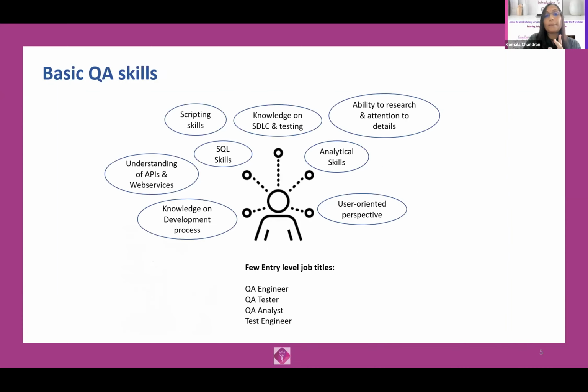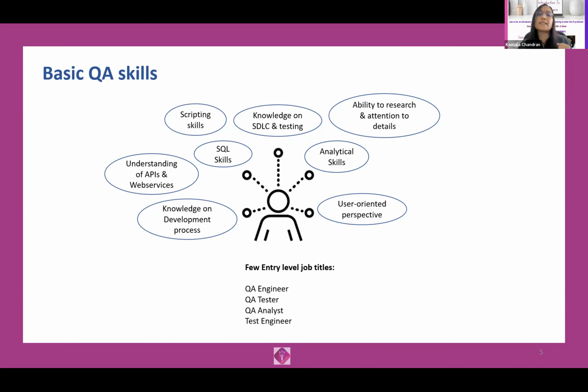Now let me go through the basic QA skills. Of course, QA needs much more than this, depending on the different types of QA roles, which we will see later. But these are some basic skills that we will need. As I mentioned before, we play a part in every phase of SDLC, so knowledge of the complete SDLC and development and testing methodologies is very, very important. And second, we need to have very good analytical skills. It is not just for the metrics, but analytical skills also help us read through a requirement and imagine all the different scenarios an end user can go through in it, even in a login screen.